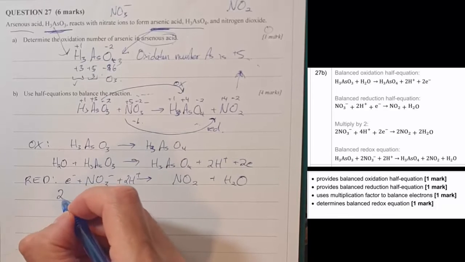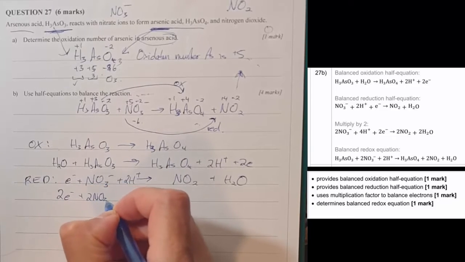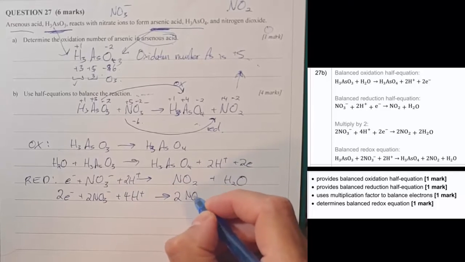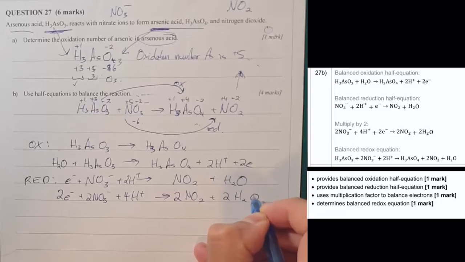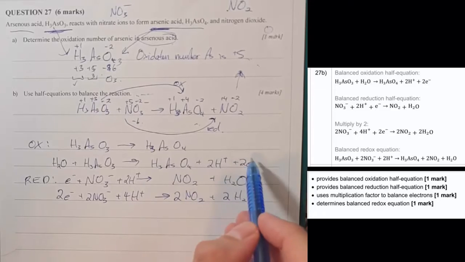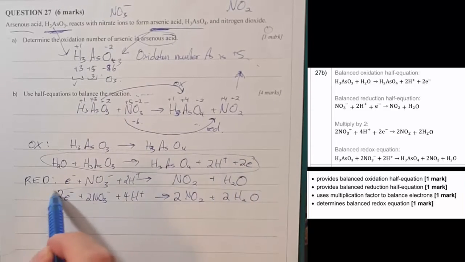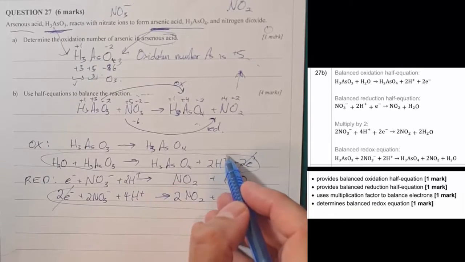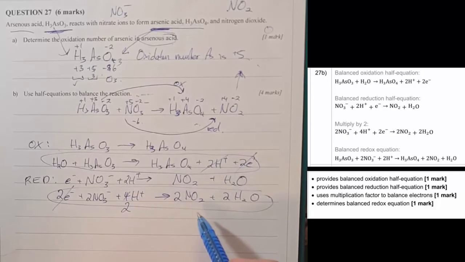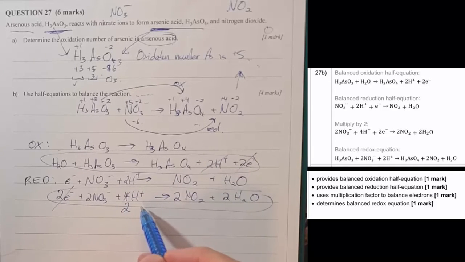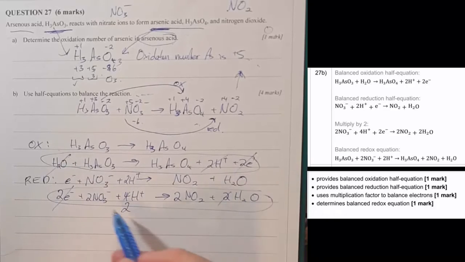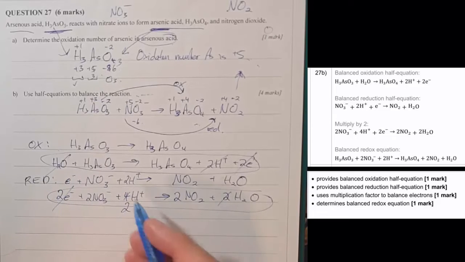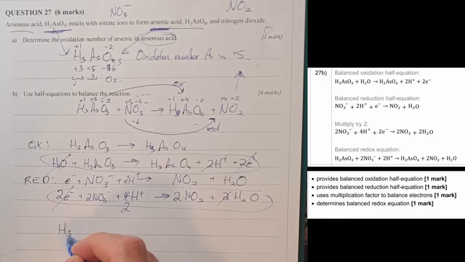Now I'm going to times everything by 2. I'll do that as an extra step because we don't want to get too messy and confused. All right, so now I have this one and this one. Can cancel out the electrons. I can cancel this out to a 2. I can cancel out this to a 1. And I have to be really careful I don't make a transcription error. This is a pretty dangerous area here. So just rewrite this down.